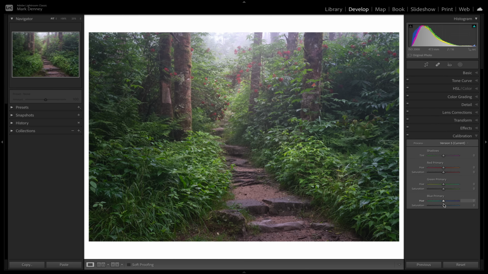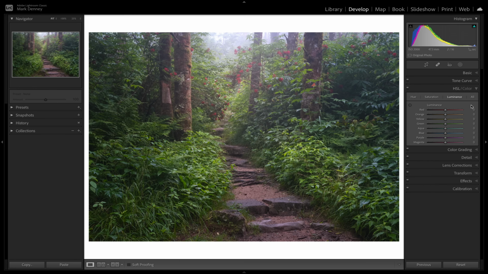I'm going to come down to the calibration section, which is one of my favorite areas. Let's boost this blue primary channel just a bit. I'm going to shift the blue primary hue a little bit, shift the green primary hue just a touch to something maybe about like that. I'm just doing this portion really quickly. I'm going to come down to hue and shift these greens a little bit more towards yellow to maybe about right here. Do I want to do anything with this? Maybe just a little bit. Now, that's probably a little bit overdone.